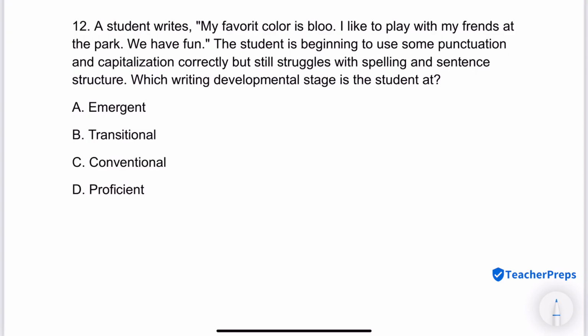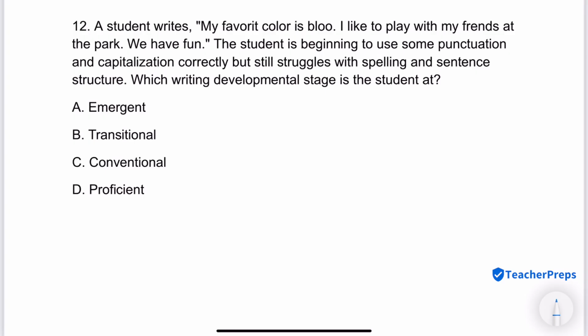So this block of questions, as you can see on this practice exam, is all about making sure that you can differentiate the writing stages. And when I wrote this practice test, I wanted to go over all of the stages because, you know, you never know which stage your real teacher certification exam is going to give you. So I wanted to give you all of them so that you can have an example of each.